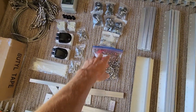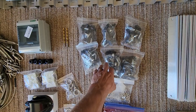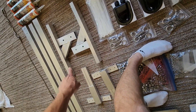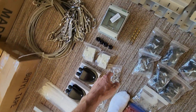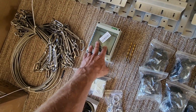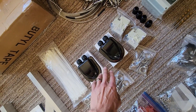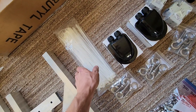Over here we have all the fasteners, probably about 10 pounds of fasteners that come together on the system. We have the thumb screws that are used to lock the panels in place on these upper and lower swing arms. We have the stainless steel eye bolts that connect into the racking system, which then connect to the cables to anchor those in. We have a couple drill bits that help us put the holes where we need them. We have a little housing here for the double isolated DC breakers, along with some cable glands for that box.